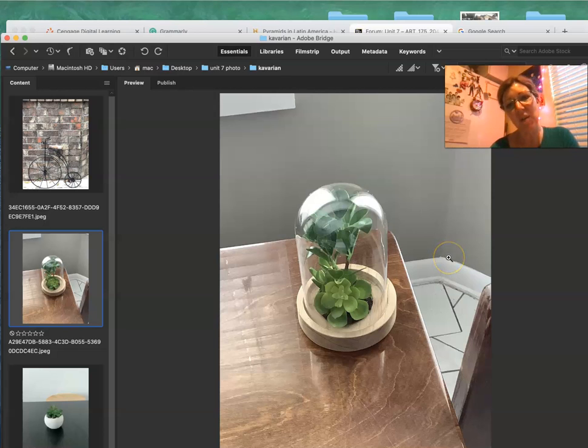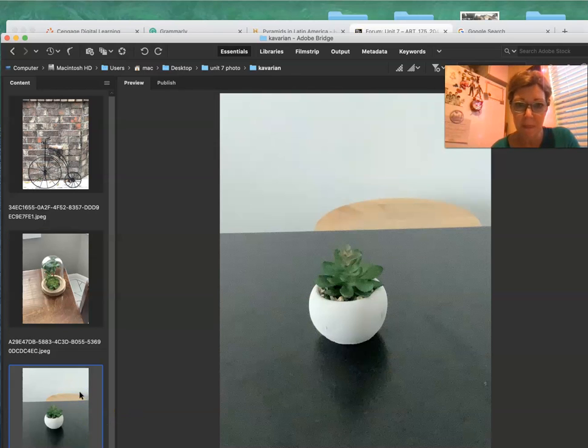This one I'm not as crazy about, but it is kind of an interesting composition. All of these kind of angles and lines that we see here. So that's kind of cool. And I like the reflection on the table as well. This one is, again, simplistic, but I like that we've got a reflection on the table. This kind of adds an interesting, it's almost like abstract. So it's interesting. You're heading somewhere with it.